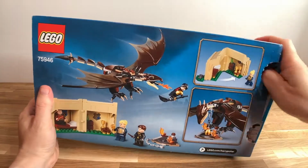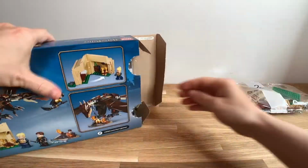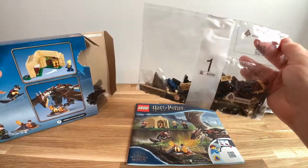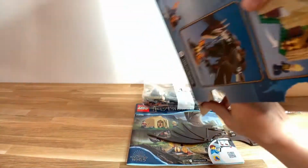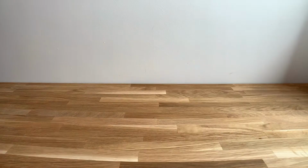We have the Hungarian Horntail. The Hungarian Horntail is Lego set number 75946 and it was released in 2019. It is still available in shops where it sells for £30 in the UK or $30 in the US. With the box opened, let's speed build this set.